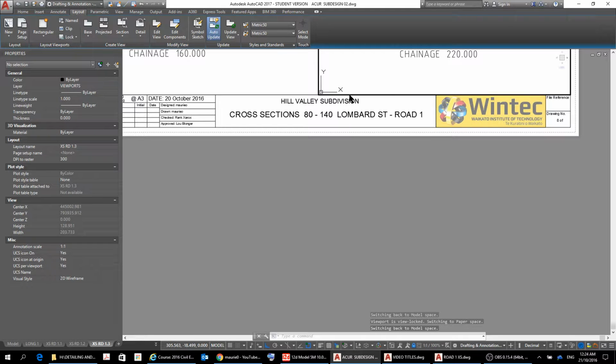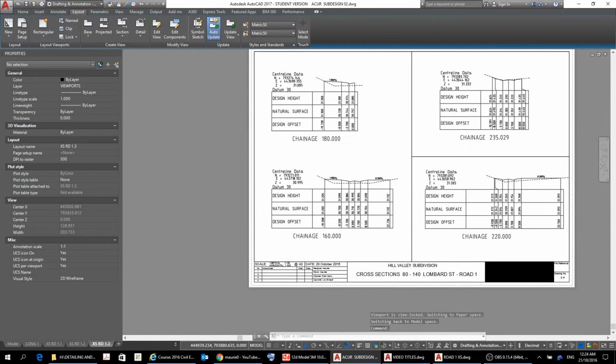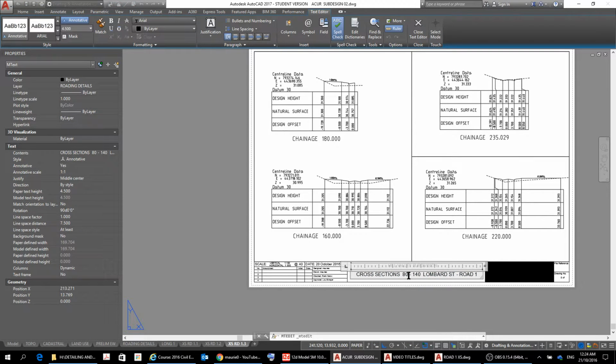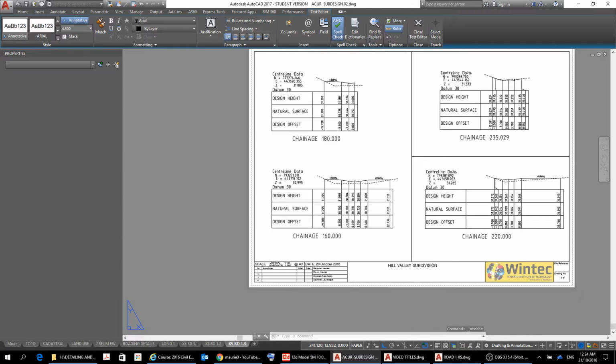Okay, so this one here is, oh yes, 160. So this will be 160 to 235.029. Okay, so that's that one there.